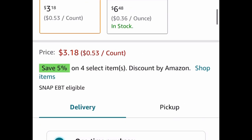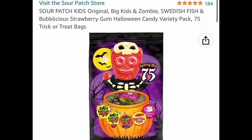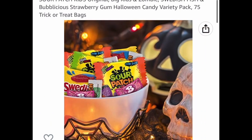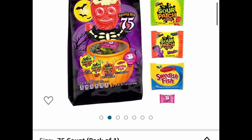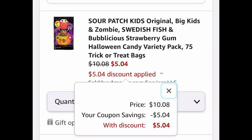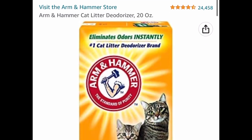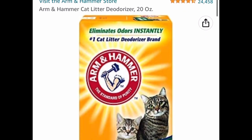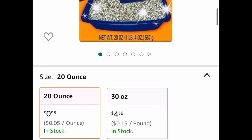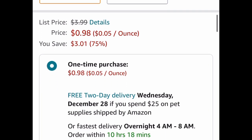This next one is off-season but my kids will eat it anytime — you get a bag of Sour Patch in different varieties, including sweetened fish. You get 75 packs for $10.08 but clip that coupon and it drops down to $5.04. Now this one is a stock-up item because it's the lowest I've ever seen it: the 20-ounce Arm & Hammer cat litter deodorizer is only $0.98, so definitely stock up while you can.